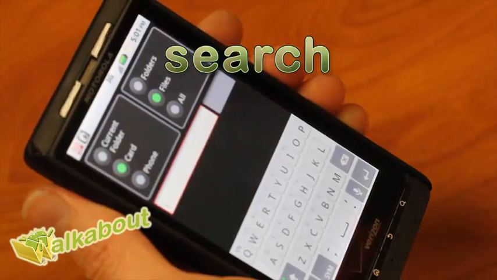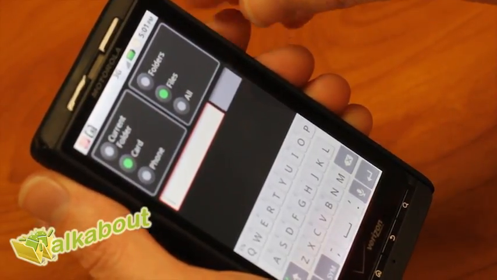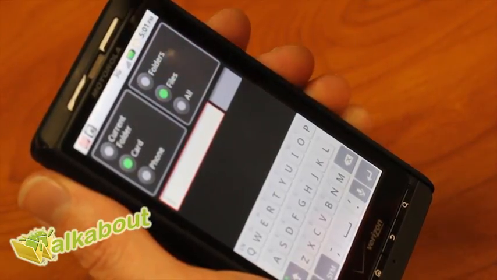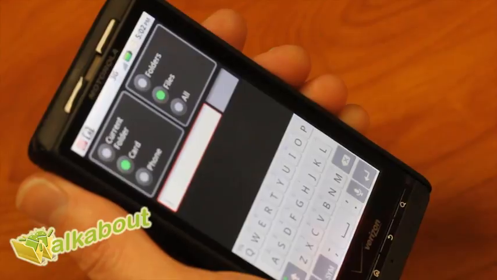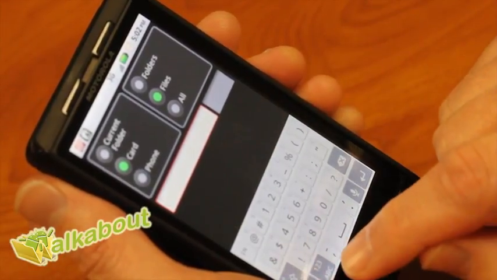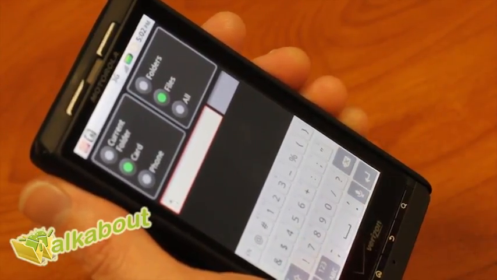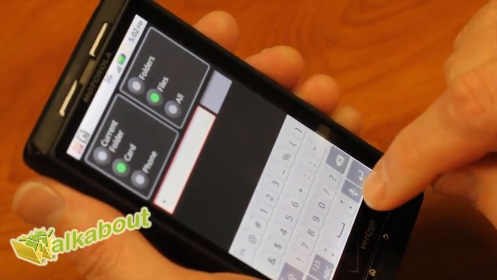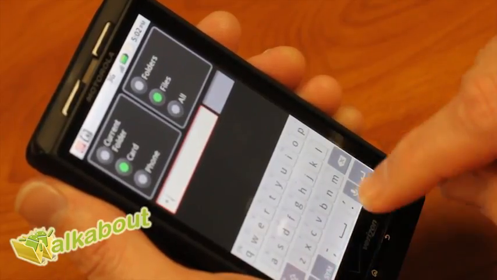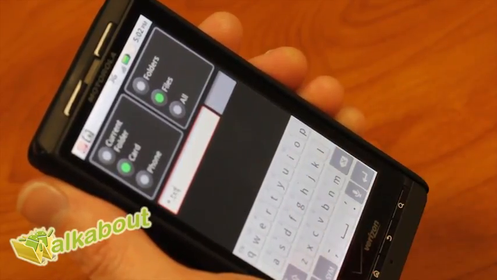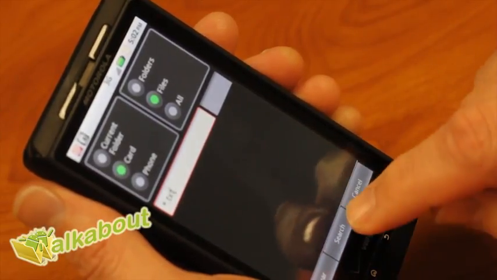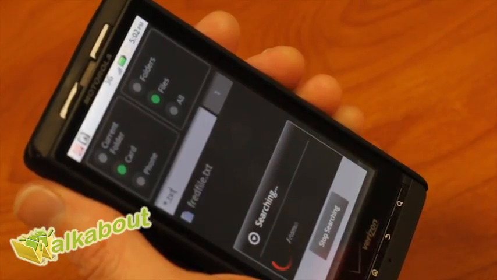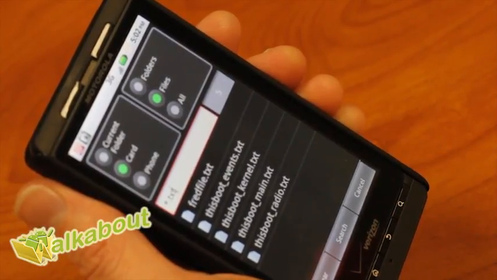So if we go to search, it wants to know, do you intend to search the current folder, the card, the entire phone, including the card? Are you searching for folders, files, everything? So let's just type in something here. Let's use a wildcard character, which it will take. It'll take stars and underscores for wildcard characters. So let's go ahead and look for text files. Dismiss the keyboard and search. And away we go. It entertains you a little bit. It's going to search the entire card. And there we go, we found some text files.